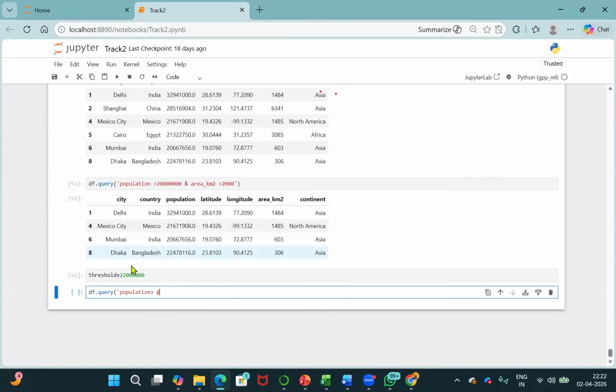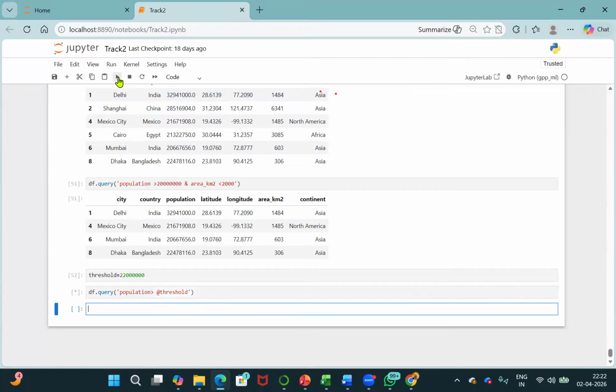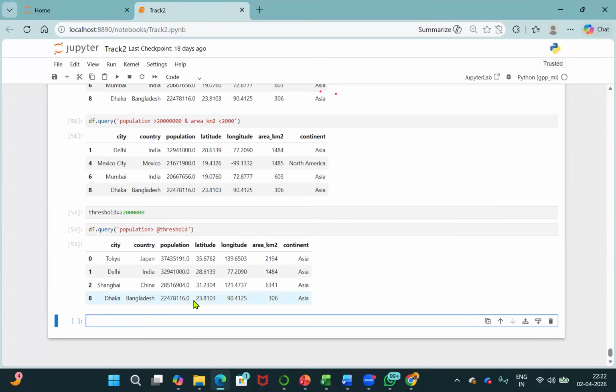Like this, at the rate threshold. So it will evaluate to that particular value. Here we'll close it and then print. Wherever the value is greater than that threshold, it will give us the result.